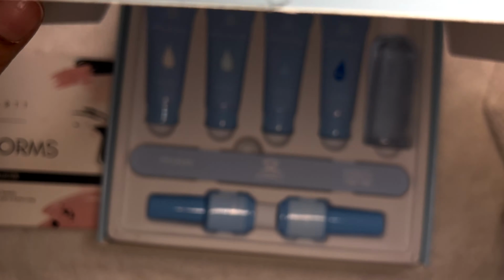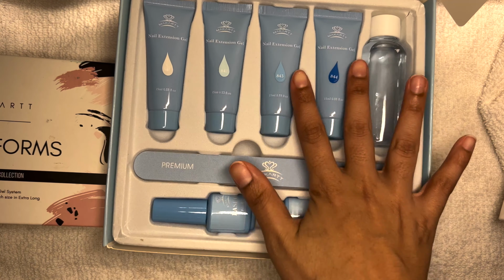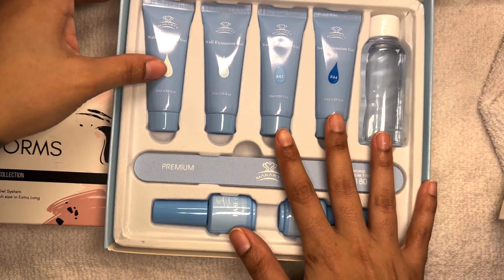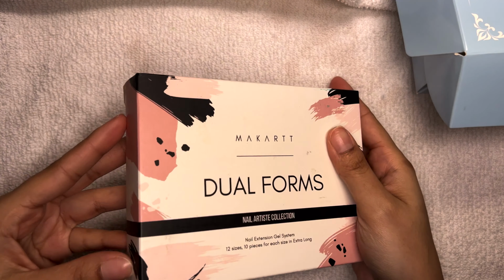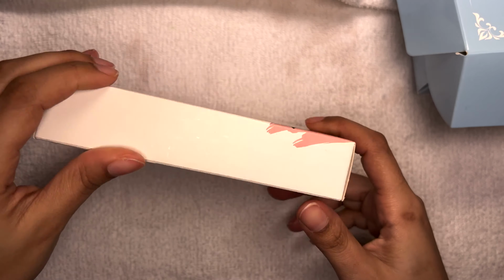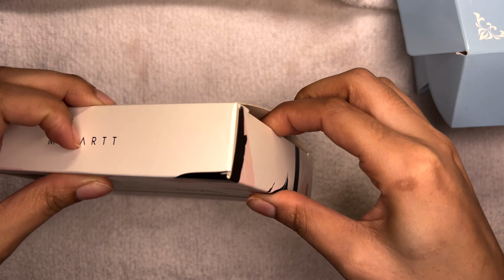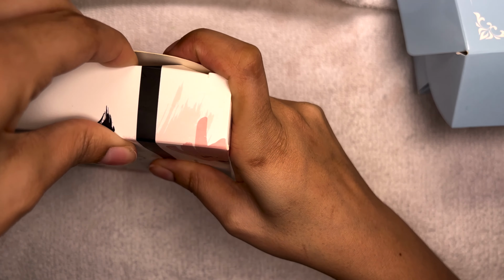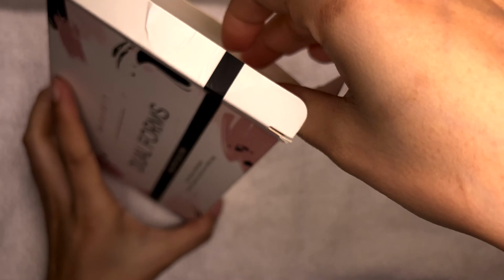I've been watching a bunch of YouTube videos on how to do these because I've never tried this style. I usually just use acrylics and tips or the forms. The first thing that everybody does is the dual nail form, so that's what we're gonna start off with. I gotta find the perfect size for each finger, so let's do that.